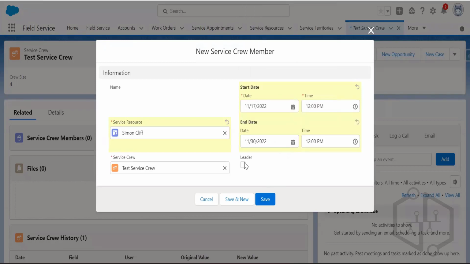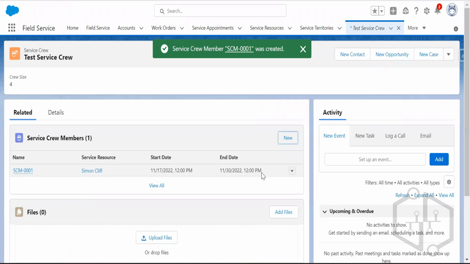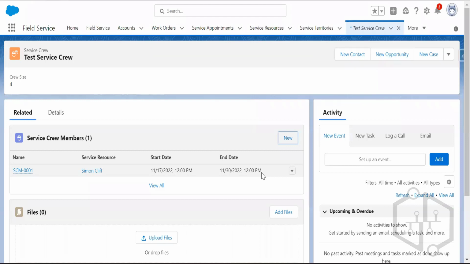Now I can make that service resource a leader in this unit, but I'm not doing that, so I'm clicking Save. What is happening here? When I create the service crew members, I'm just defining that this member is a resource who belongs to the service crew. To add the members to a service crew, you need to use the crew management tool.